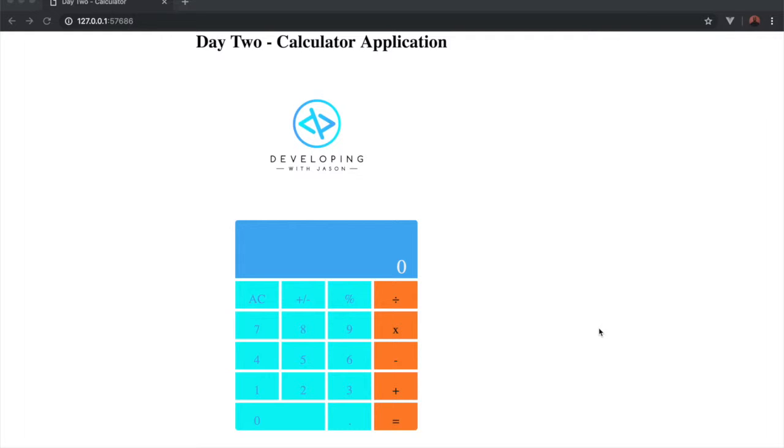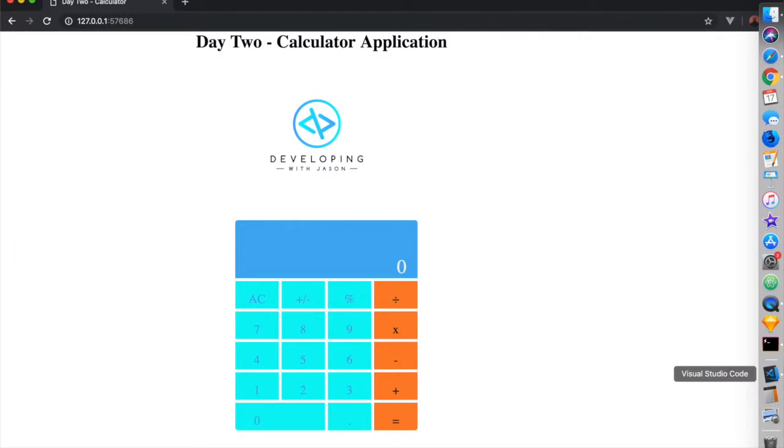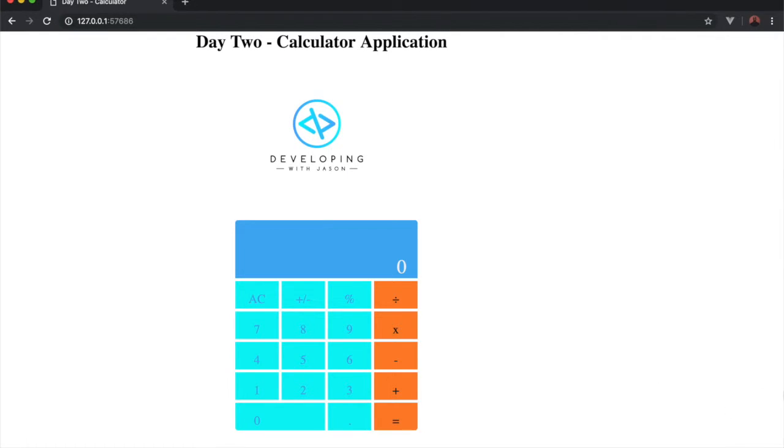Alright everyone, do you remember this screen here? We had made this calculator in our last screencast. But I'm clicking on it and it doesn't work. And as you can notice, I made a couple of changes within the code. So first of all, let me go over those changes that I made.